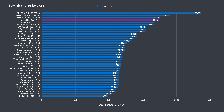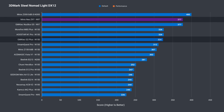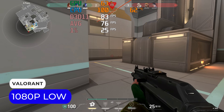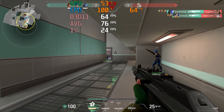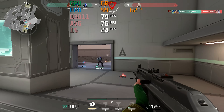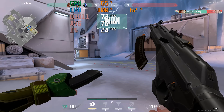Intel's N97 has the best integrated graphics from the ultra-cheapies. The N305 was way too expensive and we haven't seen it since. Minix's Z97 has a decent 12% increase over the N150 in DX11 Firestrike, almost 17% in DX12 TimeSpy, and 15.5% in DX12 Steel Nomad. Secure Boot wasn't enabled by default in the BIOS, so Valorant was tested to confirm it works fine — the frame rate is decent, although the CPU is bottlenecking the GPU, but it holds above 60fps average.